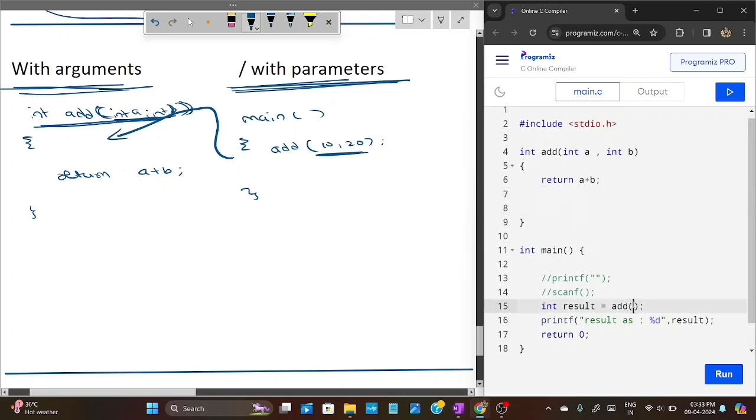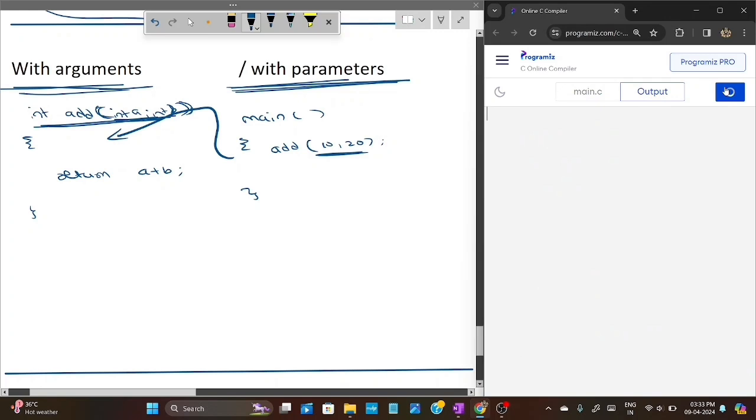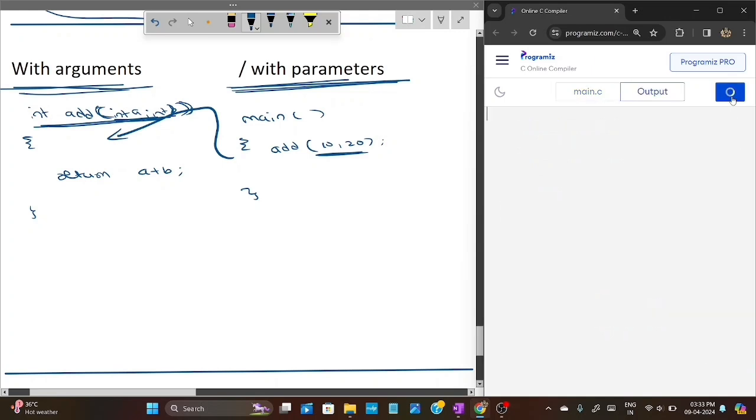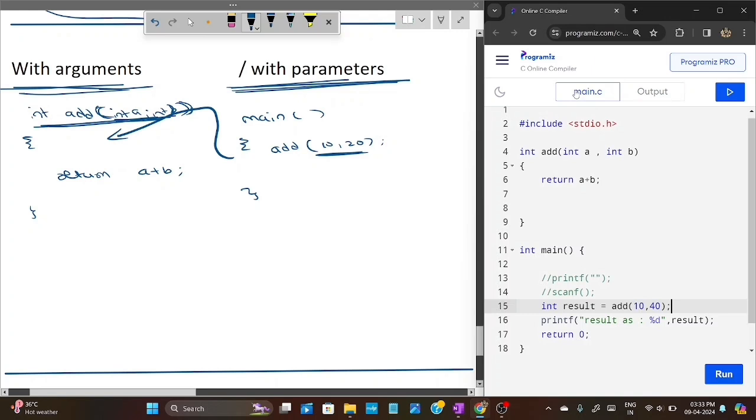Here I am passing the values as 10 comma 20, and when I run the program, you can see it printing the result as 30. Or let us change the value to 40 here. When I run the program, you can see it is giving 50.